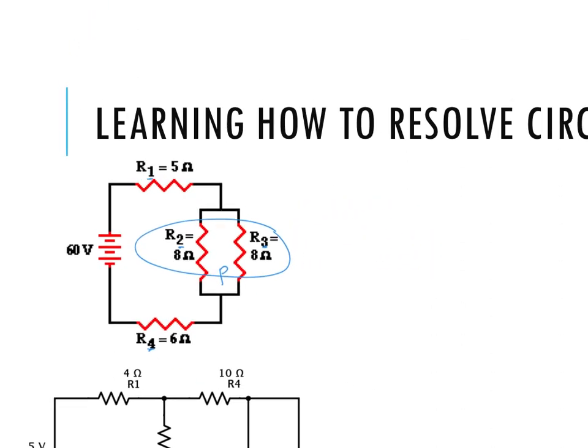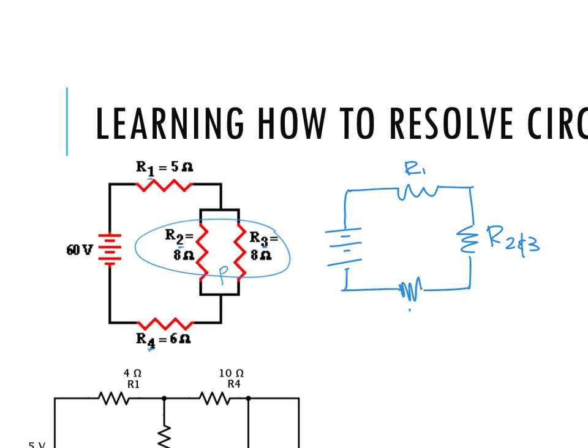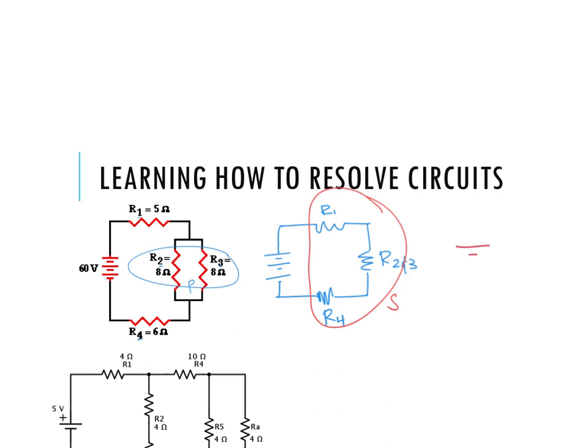And then I need to draw my next picture. I still have my battery, so you guys draw your next picture. Still have your battery. That's connected to resistor 1, which is connected to now the resolved resistance of 2 and 3. And then we have one final resistor down at the bottom, resistor 4. Now that I just simplified resistors 2 and 3, can you tell pretty easily these three are now in what? Series, right? Those now are in series. So my final diagram is going to have my battery and just one resistor. And that's it.